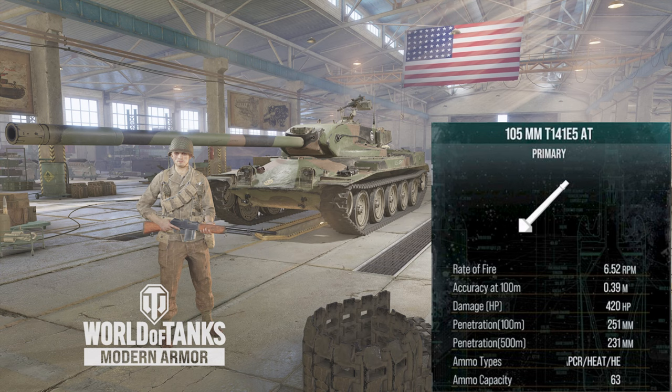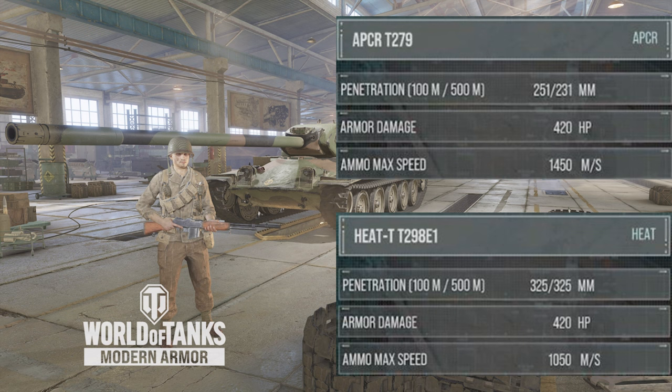The Alpha ammo is my favorite ammo. It's APCR. It'll pen 251 millimeters of enemy armor with an amazing velocity of 1,450 meters a second. That'll let you put a shot into any tank on the move with ease.